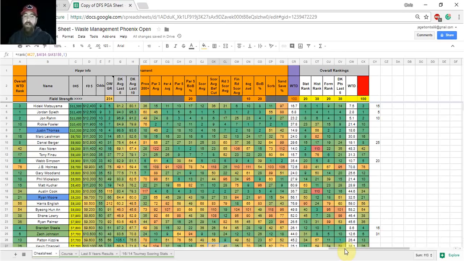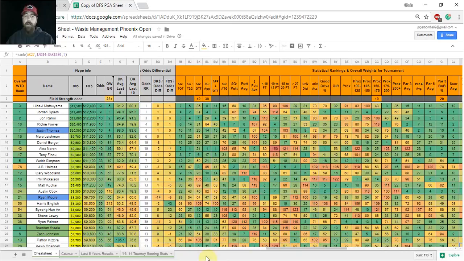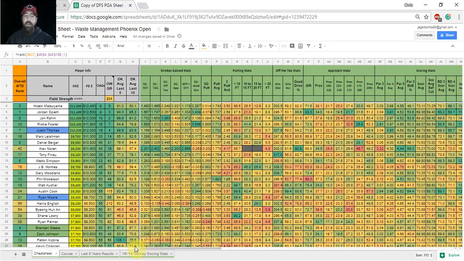Alright, now that you know how to use the sheet, how to open it, how to create your own copy, let's dig into the picks. So for this week, last week I just concentrated on a couple of cash game staples. This week I'm going to give you some cash game plays as well as some GPP pivot plays that could possibly be lower owned this week.